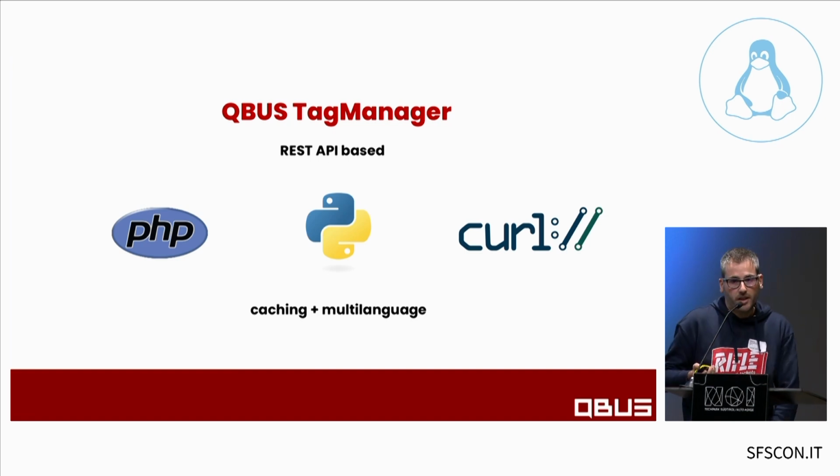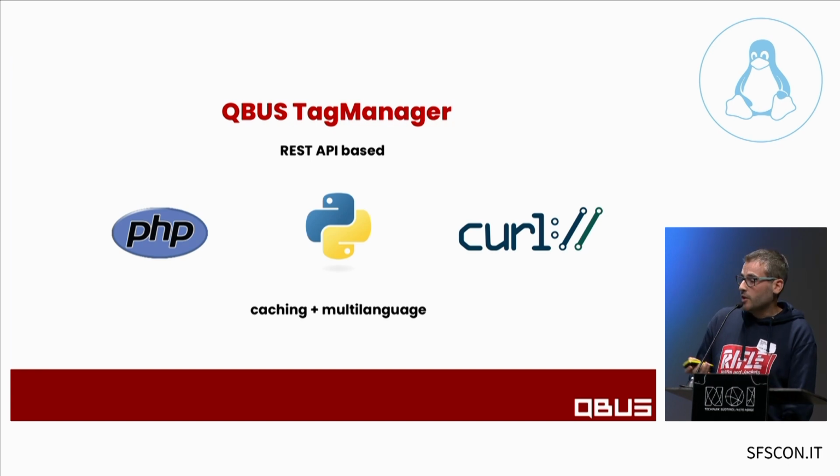This tool is based on the REST API model, so you have virtually no limitation on which remote client website you have to use. So you can basically run it everywhere. We also implemented a caching system provided by October CMS through the Laravel framework, and that makes it very lightweight, energy-wise, for the machine that runs the Kubus Tag Manager. And it's also multi-language, which is very important in this part of Europe.